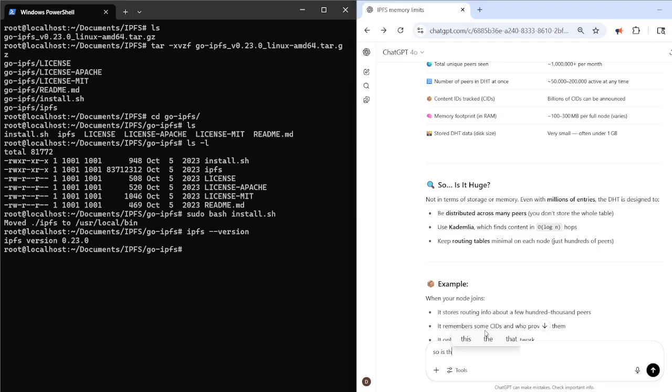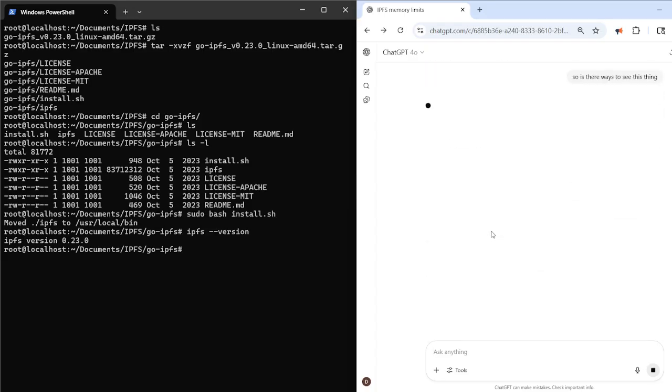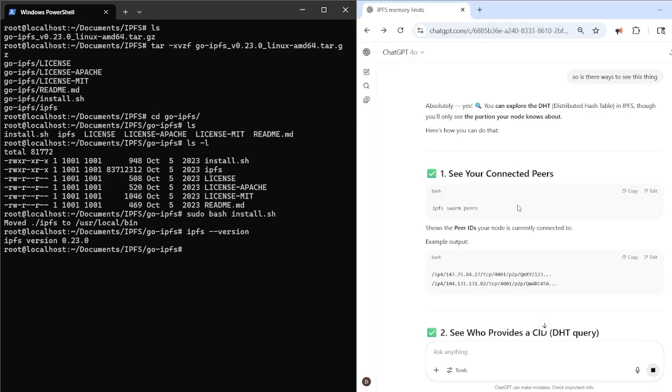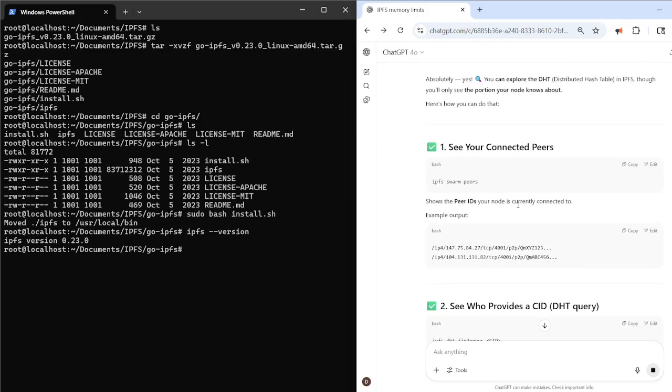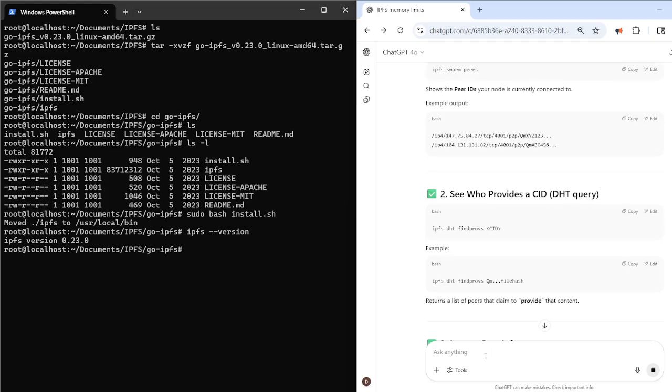So are there ways to see this thing? Swarm peers. This is like browsing a feed, no?